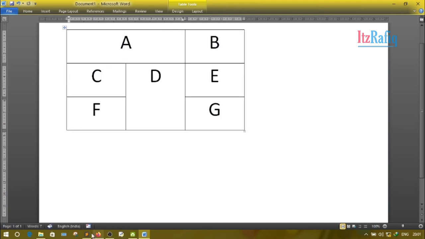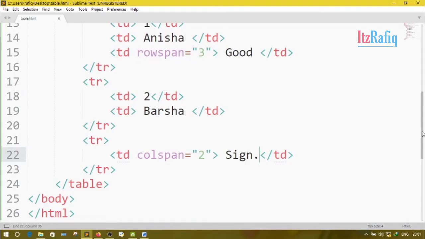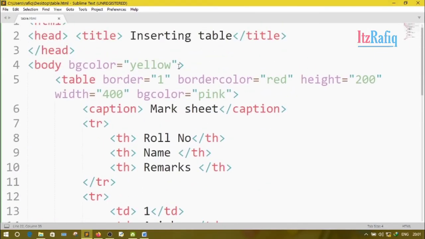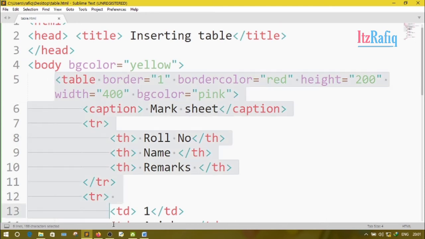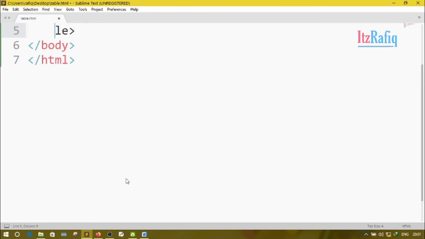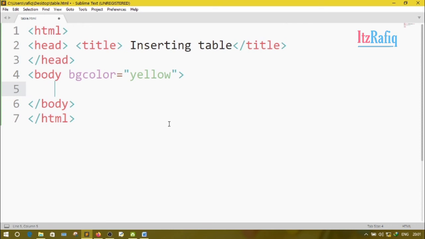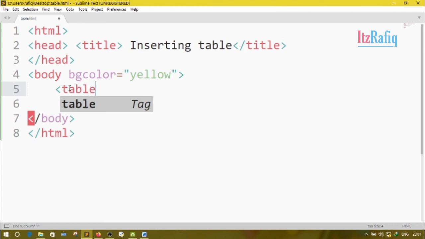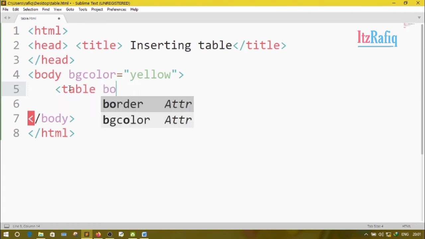We'll go to here. Let's delete the previous code whatever I have written except the body. So I have erased all the previous commands. Now after body I will first write table border equal 1.